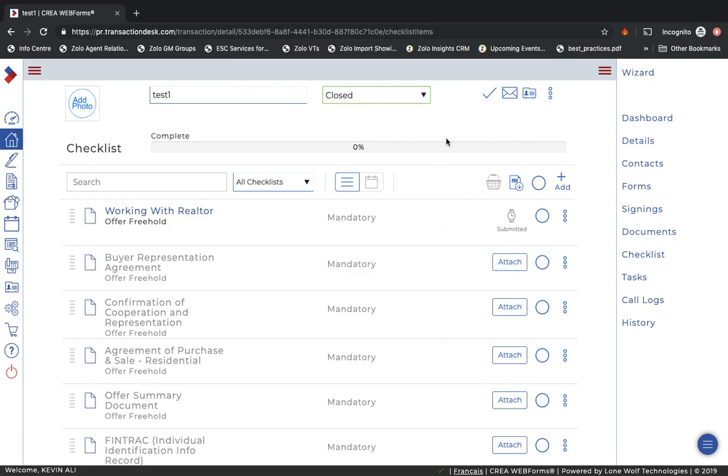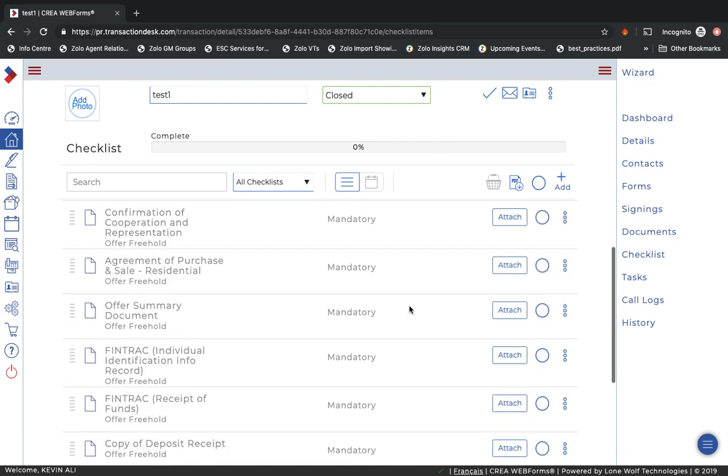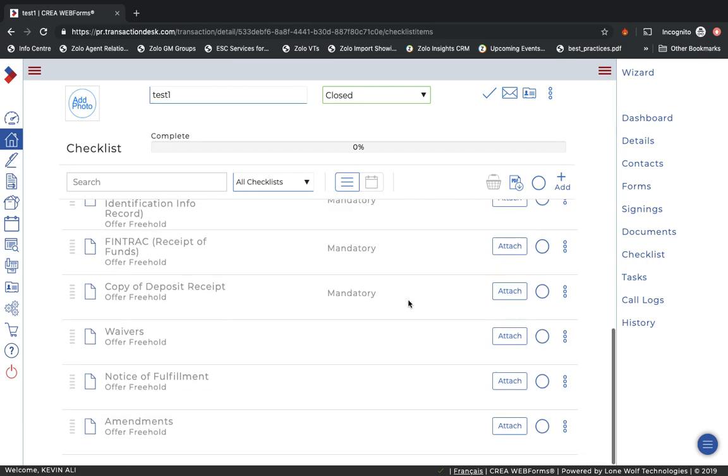This is going to be a much easier way of communicating with our admin for the reason that you aren't going to need to go back and forth with phone calls or emails. If there's a problem, it's going to be very clear and noted directly within the transaction kit in the checklist. If you are missing documents, you're going to know right away by looking through your checklist and seeing what's missing.